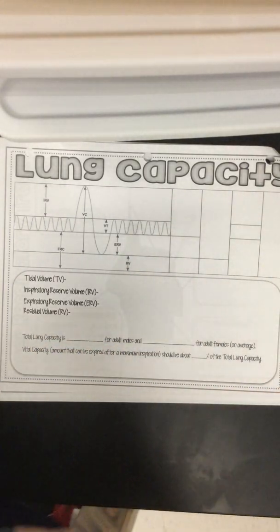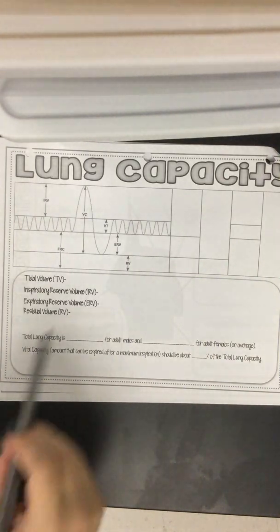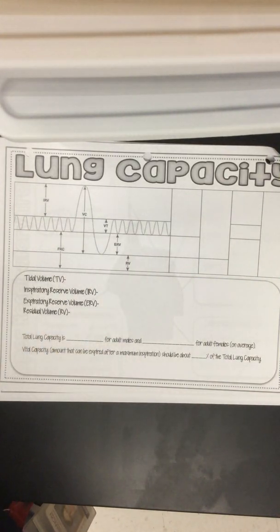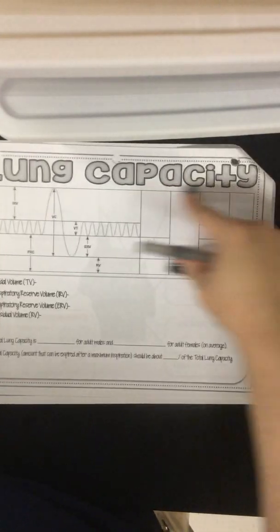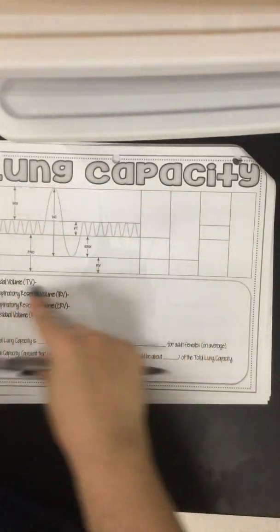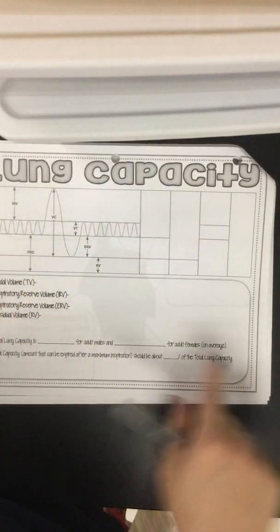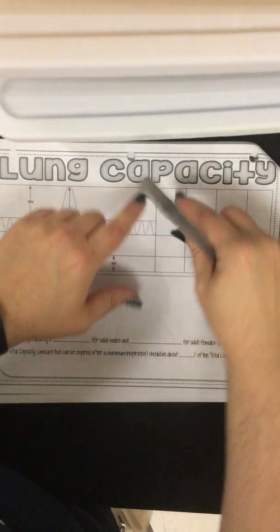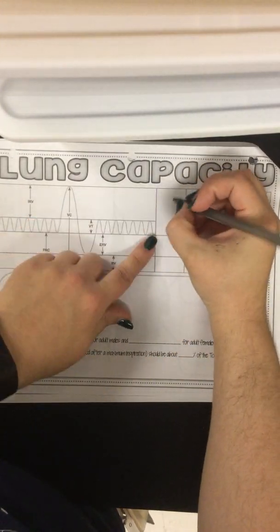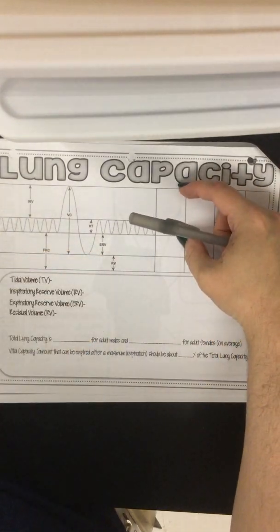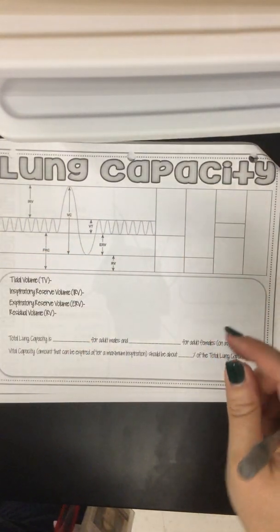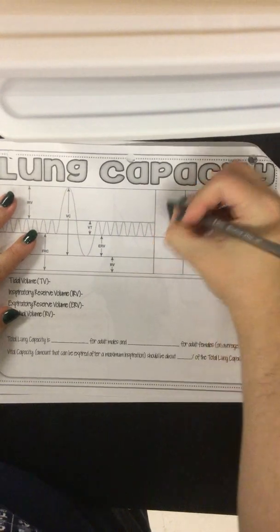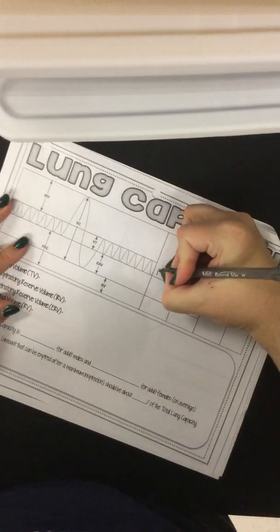There's one of these I'm not really going to define because it's this FRC one. I'm going to kind of skip that. So for those of you paying attention, you might miss that. This over here corresponds with different parts of the graph, and some of them are also defined and written down here. So I'm going to kind of be jumping around a little bit on this paper. This box right here is your whole inspiratory capacity, or how much you could possibly breathe in. Okay. I'm actually going to write it sideways because that's a big word.